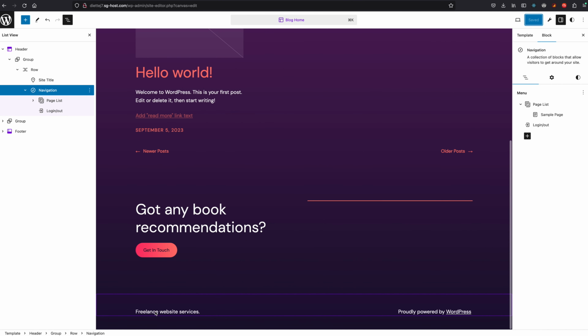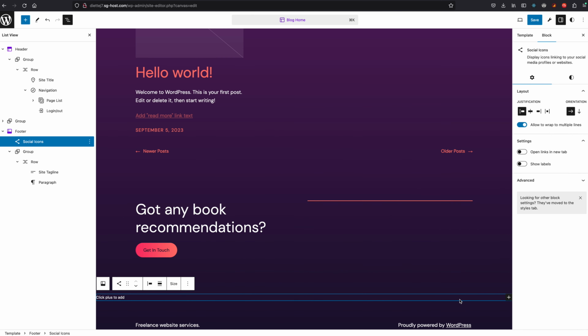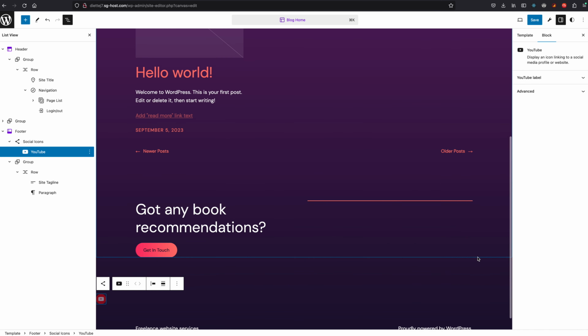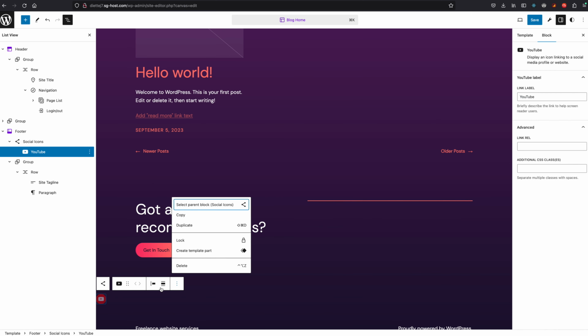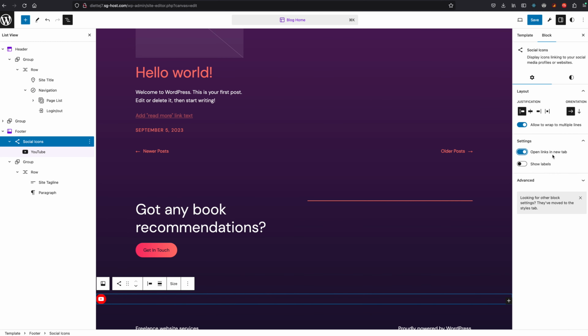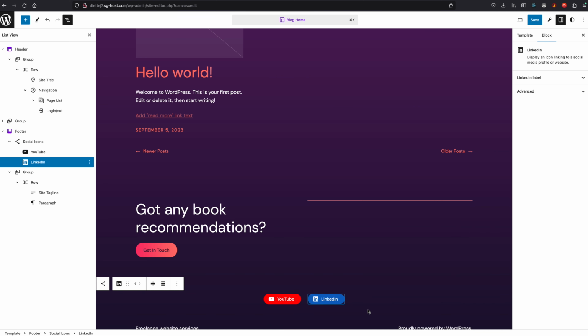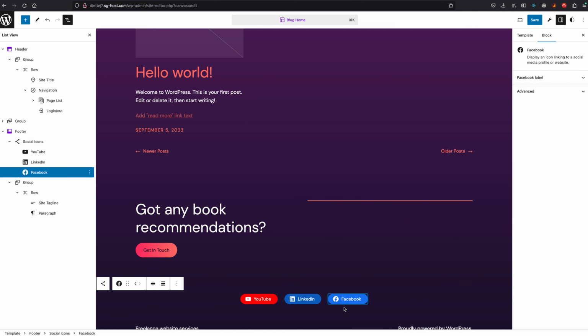We also want to connect with our users on the third-party social media applications we have in common. Let's add the social icons block to the footer. I'm going to add my YouTube, LinkedIn, and Facebook Business Artist page accounts. For best practice, all of your third-party links should be located in your footer. Think of it this way. You don't want to send your user away to another website until after they've already looked at your content. Those platforms are designed to hook and distract users, and they've invested a lot of money to be successful at it.